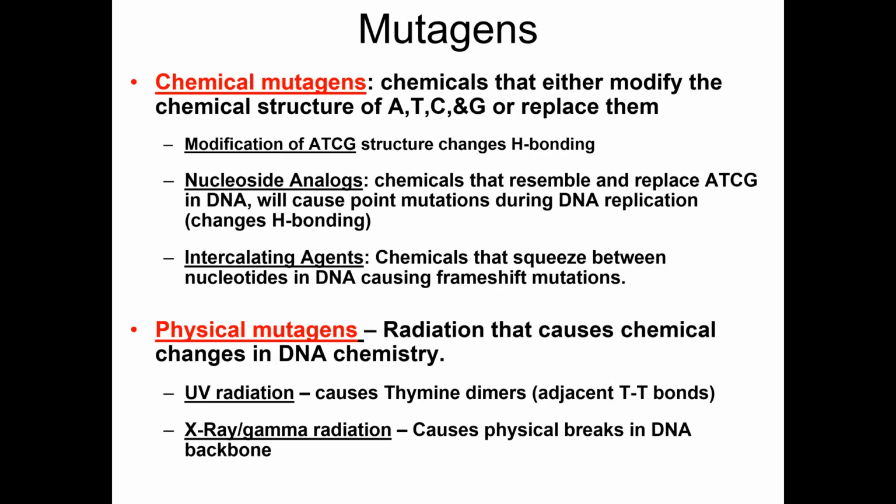Okay, so looking at some examples of chemical mutagens. Chemical mutagens tend to either modify or replace nucleotides. So most of them, and this is all they do, most chemical mutagens just alter the base pairing rules. Right? If you mess with the high holy base pairing rules, that's probably going to start causing mutations.